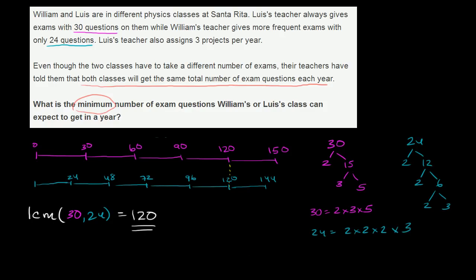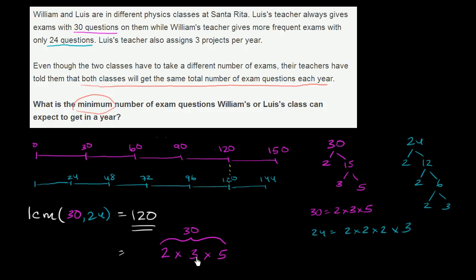So another way to come up with the least common multiple, if we didn't even do this exercise up here, is to say, look, the number has to be divisible by both 30 and 24. If it's going to be divisible by 30, it's going to have 2 times 3 times 5 in its prime factorization. That is essentially 30. So this makes it divisible by 30. And in order to be divisible by 24, its prime factorization is going to need 3 2's and a 3.